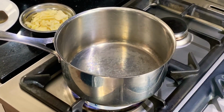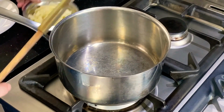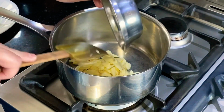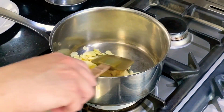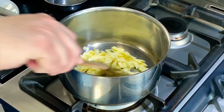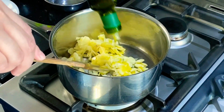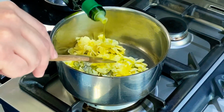Okay, so the next thing that we're gonna do is to saute the garlic in oil. The way that I like to do it, especially with garlic, is to start everything cold. So cold pan, cold garlic, cold oil. The reason for this is because when you preheat the pan and you put some oil in it, the oil gets too hot, you put the garlic and it burns right away. So, a generous amount of olive oil.